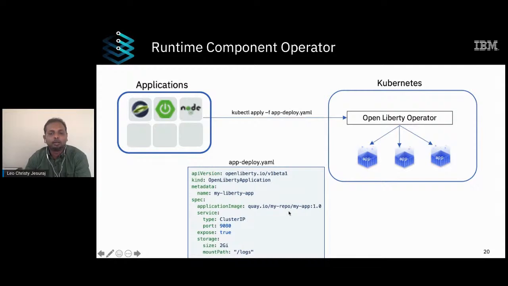And behind the scenes, the operator will go and deploy this application. It will create the service. It will create the route for you to expose this. And it will also create the persistent volume claims that are necessary to persist this particular data. So all that can be done by this single resource without you having to do all those manually. And the other thing is the operator will also continuously watch these resources that the operator created. And if anything gets out of sync, or is different from the state that you describe, it will take the necessary action to maintain that state, right?